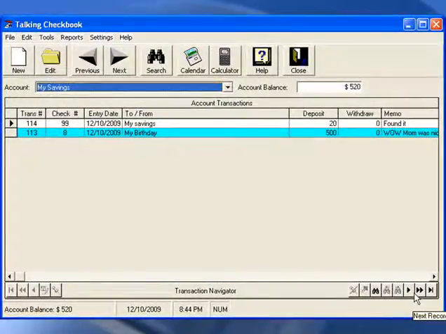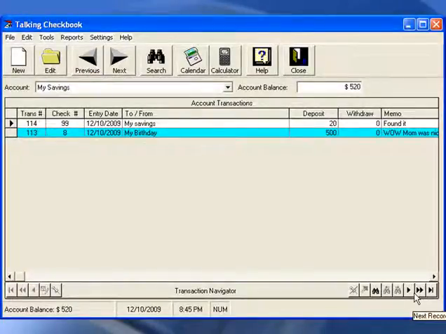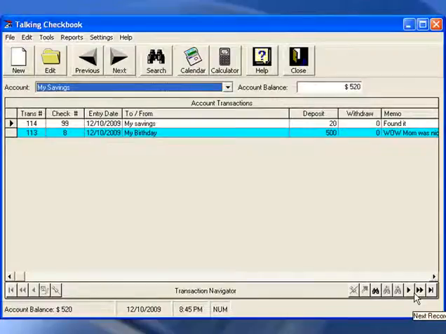From my savings deposit $20 not processed. And there we go. It has added, and if I wanted the balance, I can hold down the Control key and go Control B, and it tells me how much I have there. And to simply go back to my other account, all I have to do is select account by tabbing, down arrow, and I can go back up to my checking account.